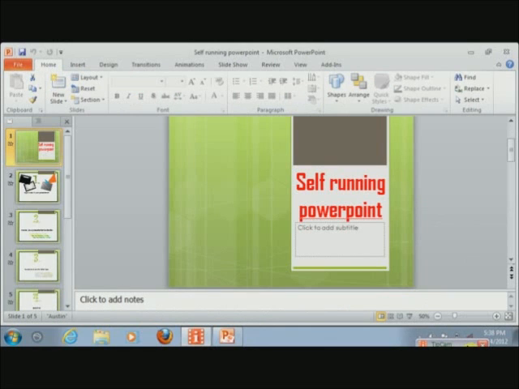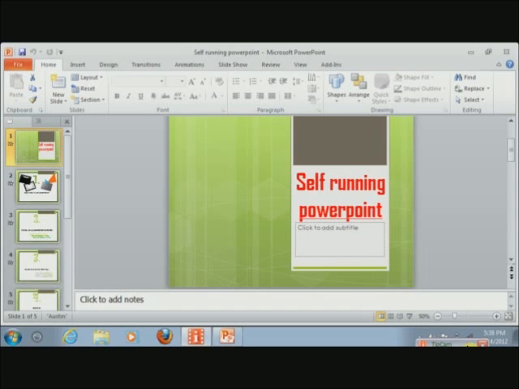We already have learned how to use Mail Merge in Microsoft Word. This, of course, is applicable in any version of Microsoft Word. Let us now continue in grasping more about Microsoft Office. We will be moving on to studying self-running PowerPoint.